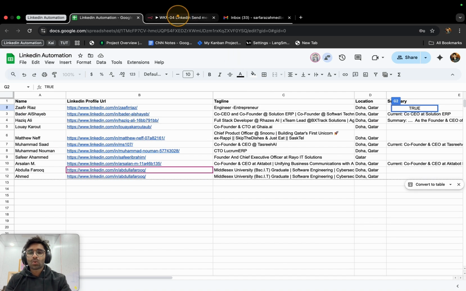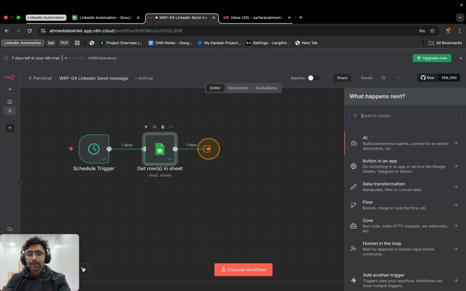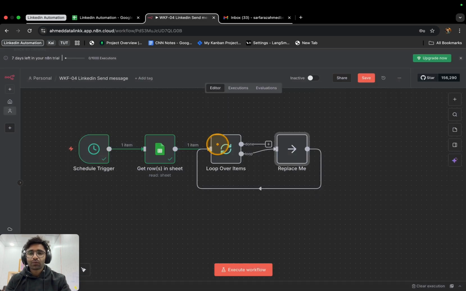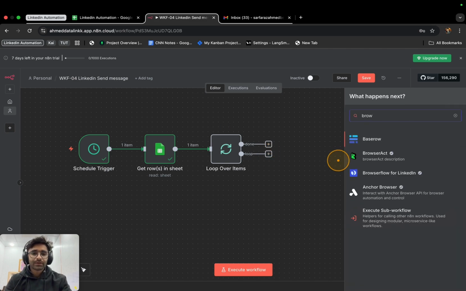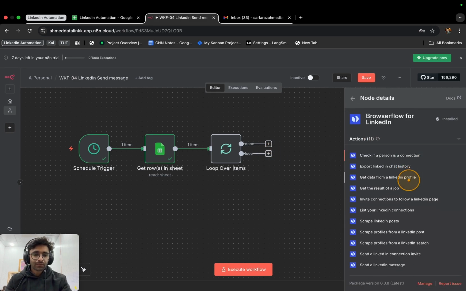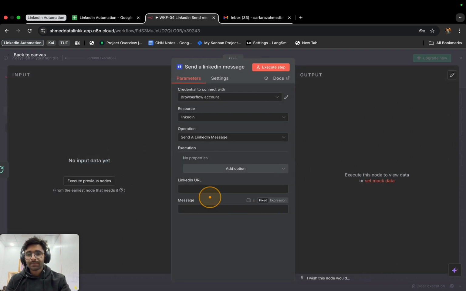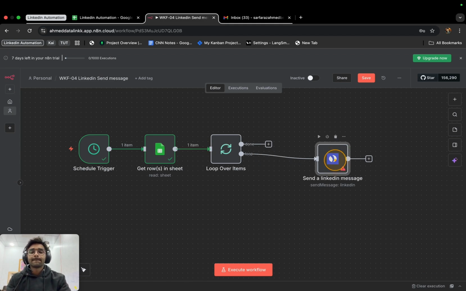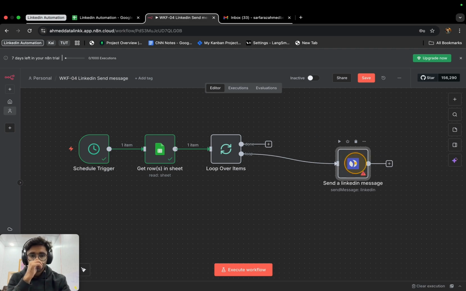Okay, so after that you can again add a loop over here, and inside the loop you can get one profile at a time. And here in browser flow, we have send a LinkedIn message. Okay, but here you can do an amazing thing as well. Let's do one thing.